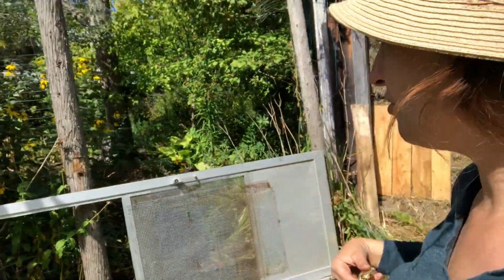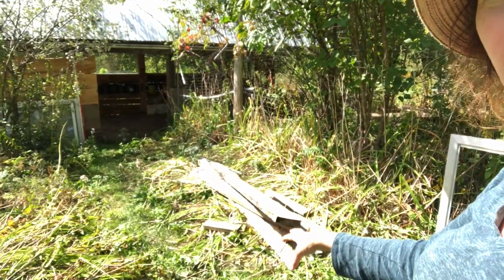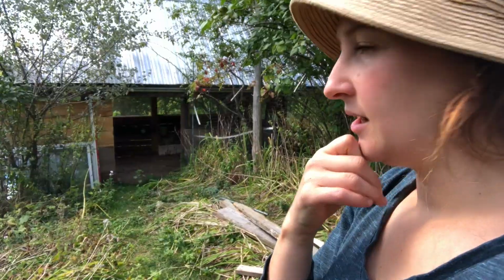Now the door hasn't been removed. We've just got it resting here. These are the other terribly ugly pieces that went to that. Okay, so I think that might have been clear. I hope that made a little bit of sense and I didn't wiggle too much.